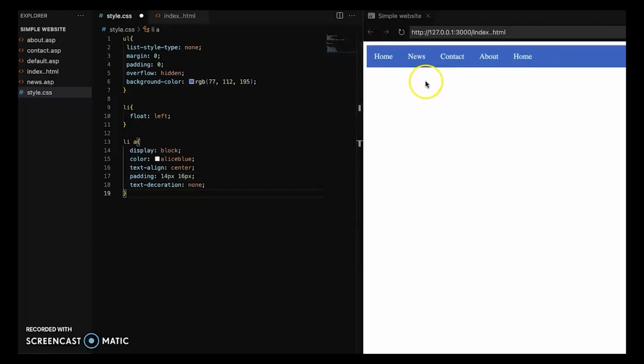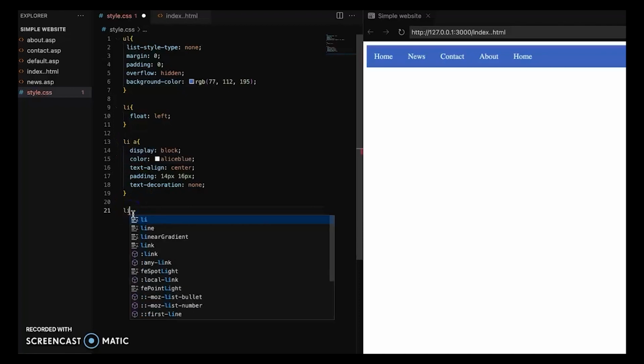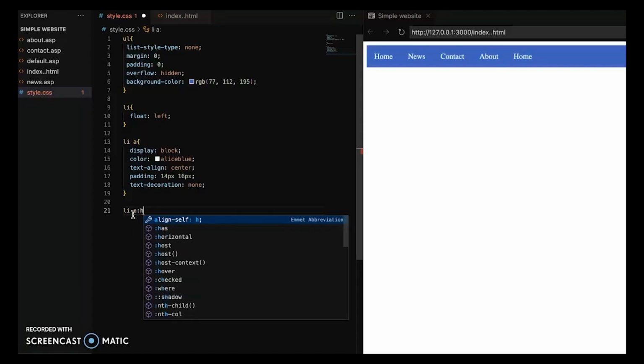And then in the end, I want a hover color, which means that if I have my mouse here, it will go to a specific color when I'm hovering above each button. I'm going to start with the same thing as the last one. Click on it, a, but instead of finishing it there, I'm going to add hover.